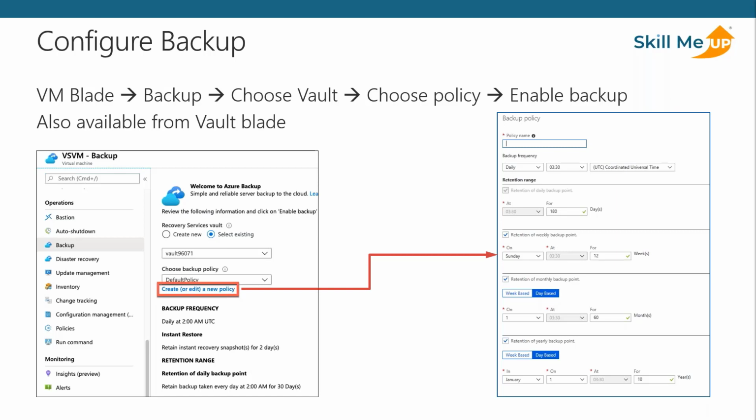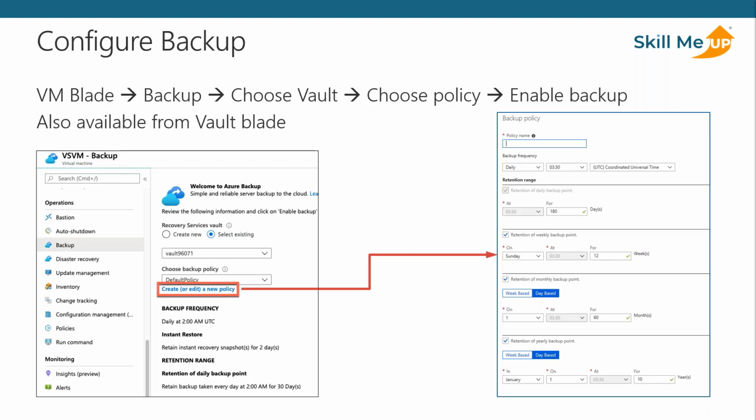This is going to be my day-based backup, where I take day number 1, the first day of each month, and keep that for 60 months, 5 years. And then a yearly backup, similarly, you can say, okay, the January the 1st backup I'm going to keep for 10 years or whatever it is. So these are your retention policies and your backup policies. That's in this thing called the backup policy.